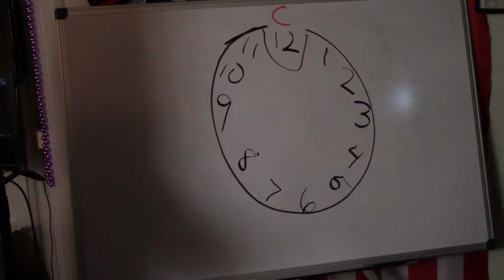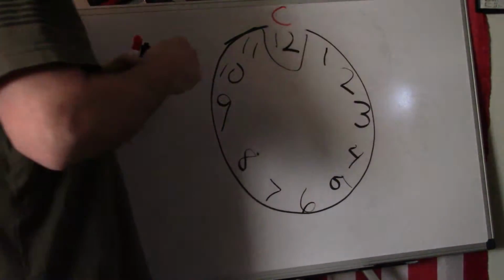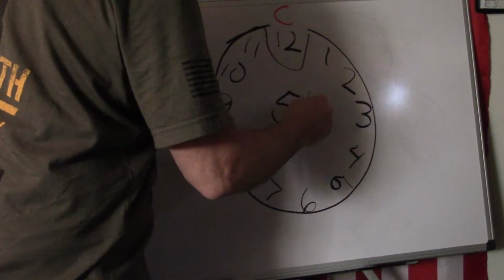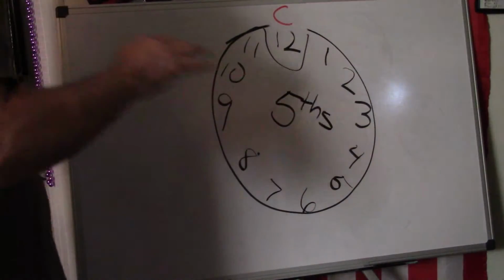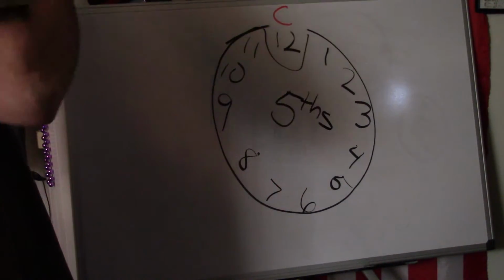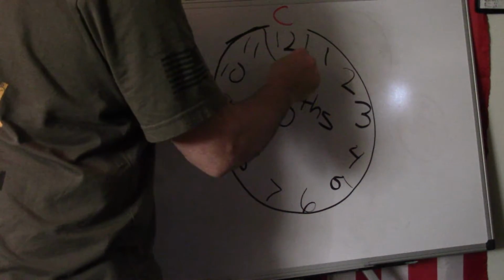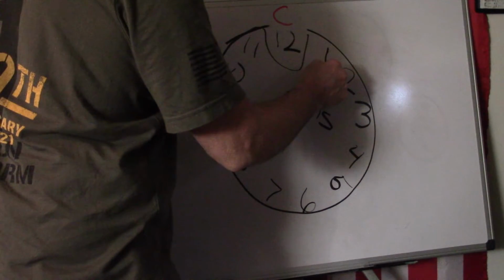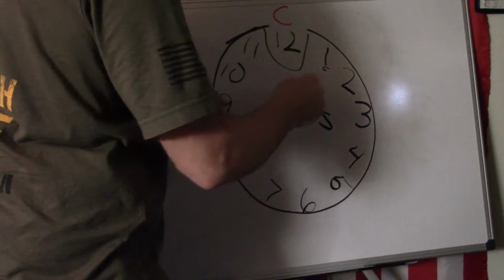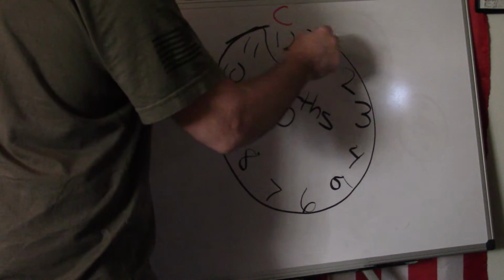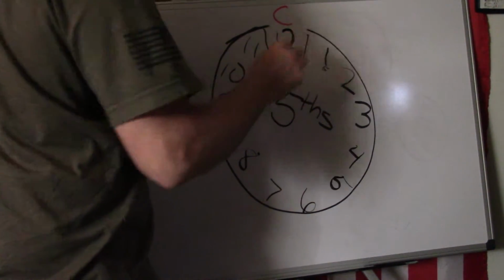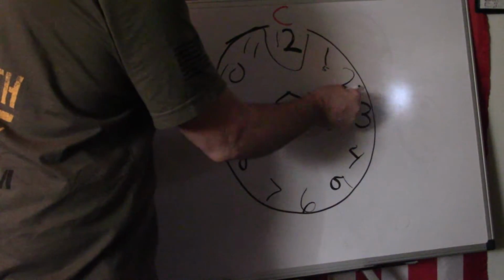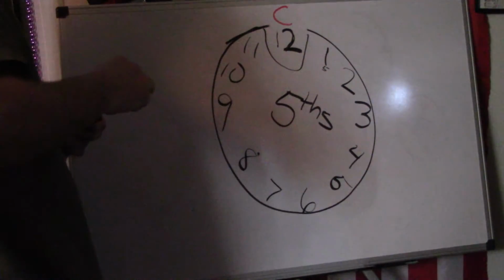Now, what we're going to do is the circle of fifths. I'm going to put the big black letter and big black number in here, 5. Fifths. Now, fifths works in time, and it works in music. When we have the short hand on 12 and the big hand on the 1, we call it 5 after. So this is the fifth of this. 5 times 12 is 60, right? So we're going to say this is a fifth of this. It'd be 10 after, 15 after. It's the same thing here. We're going to call that the fifths.